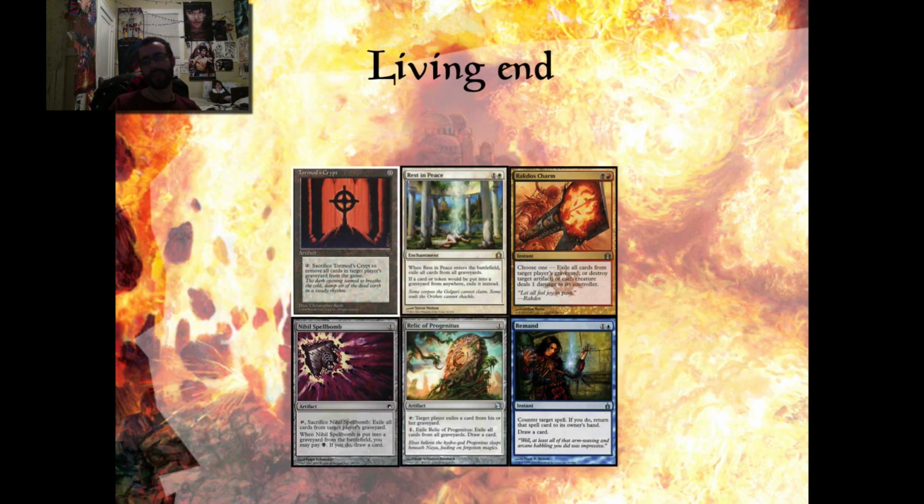Living End. Living End is a combo deck that relies completely on its yard. You'll be able to see it when they start cycling off creatures. The best way to beat them is to nuke their graveyard. The second best way to beat them is when they cascade into Living End, Remand the Living End, and it will screw them over.